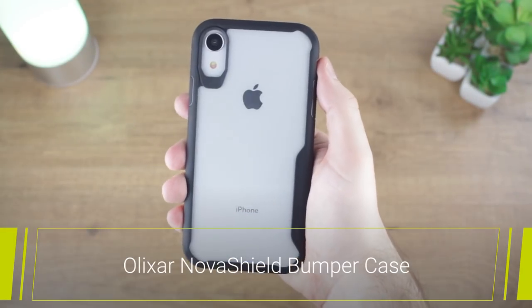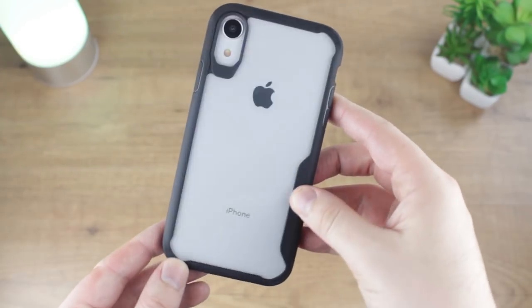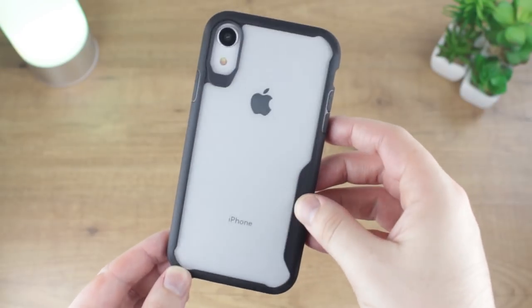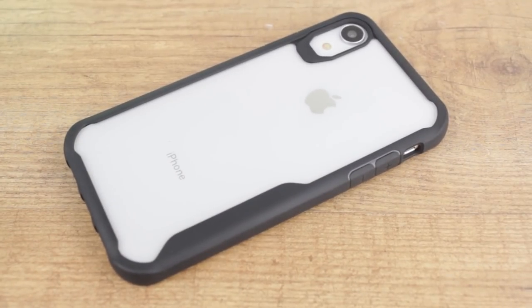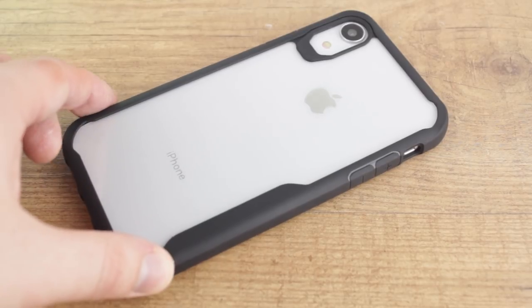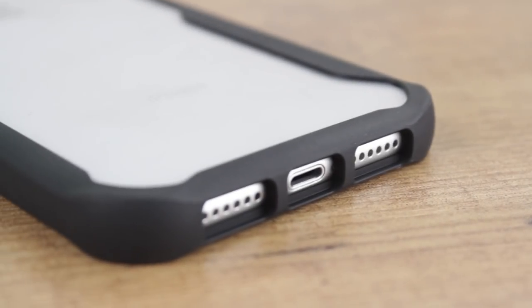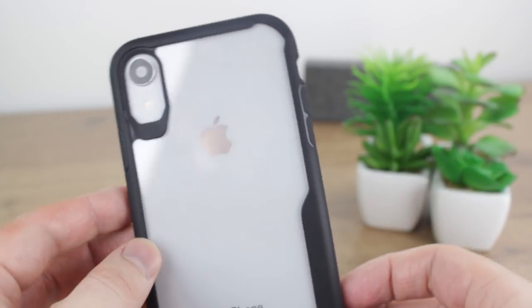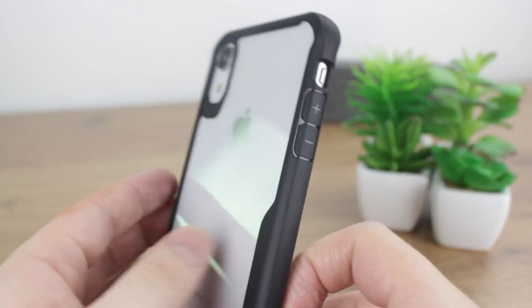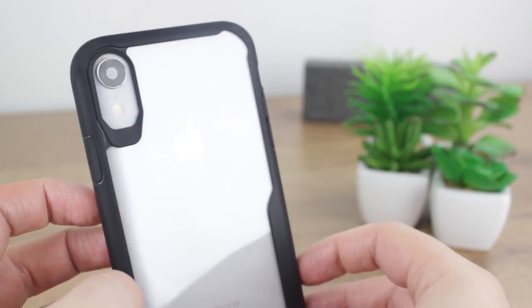Finally, we finish up with the Elixir NovaShield. This stylish and sleek bumper with a hard clear back provides a brilliant way of protecting your new iPhone while still allowing its stylish good looks to shine through. The rubberised black bordering frames Apple's design perfectly, while still providing solid protection through the built-in impact cushioning. This all comes together to equip you and your new iPhone with great day-to-day protection against scratches and scrapes, all in an understated yet incredibly good looking case. The slim build and rubber border also ensure that your iPhone will feel great in hand, adding extra grip without taking away from the phone's slim nature.